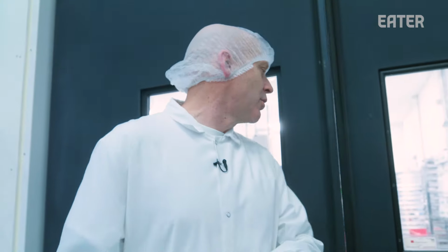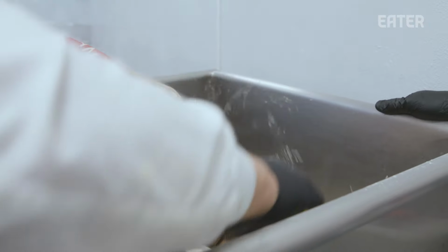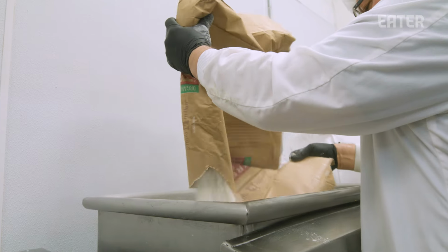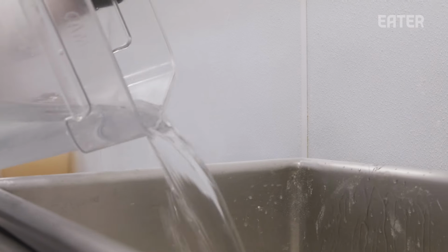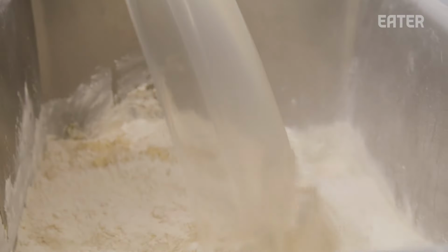So now we're going to go into our flour tortilla production area. For the flour tortilla, we start with mixing 100 pounds of our organic bread flour. Each sack is a 50 pound sack, so we'll do 2 sacks of that. Another major part of our production in our tortilleria is our flour tortillas. We start with mixing the masa. We do about a 200 pound batch at a time. We mix the flour, water, avocado oil, tapioca. Mix those for about 10 to 12 minutes.